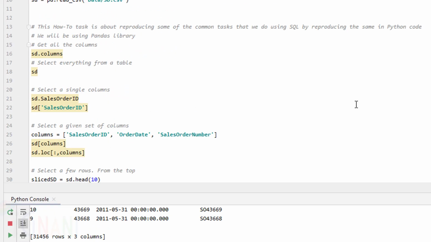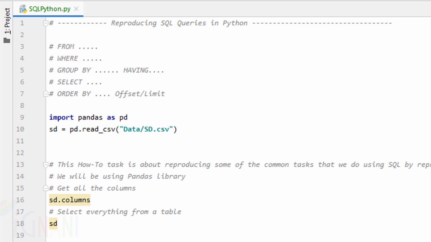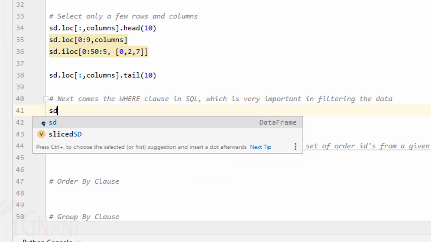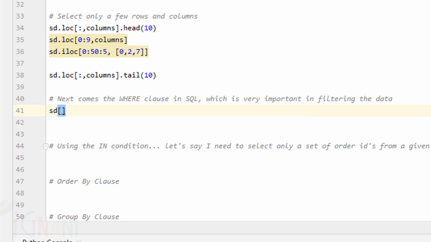Now remember the order that I spoke about in the beginning of this tutorial. We are going to start with that approach, wherein first we have the data frame, and then we use a where clause, then group by, select and order by. So I'm going to follow the same now. The data frame name SD, followed by square brackets. Within this I'm going to give the where condition. What is the where condition? In this data frame SD, the order date, and remember this is how we select the column, is equal to this particular date.